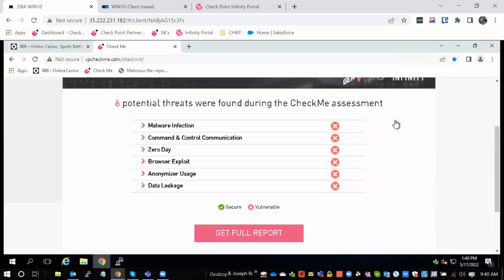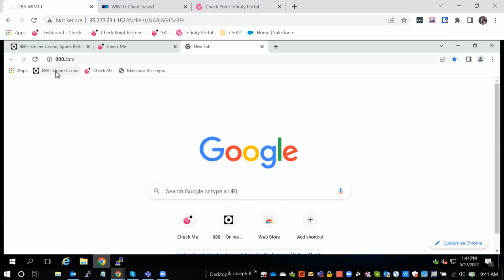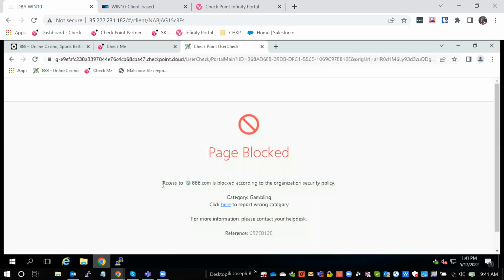Okay, we are connected. Now, if we try to go to that same gambling website, the page is blocked. This security policy does not allow the gambling category, and the user is prompted with this UserCheck message, as we call them.